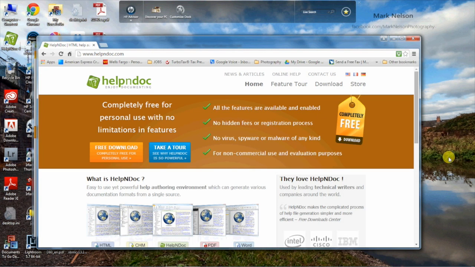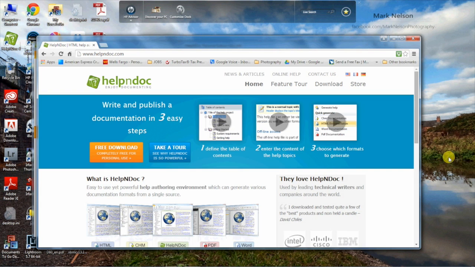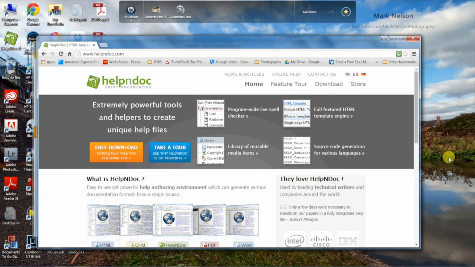You can use these type of files to upload help files, procedural documents, how-tos, frequently asked questions, and it exports very easily into HTML or Word or PDF, or you could use it for your Apple instruments through your various mobile devices, and also you can create an ebook if you want.